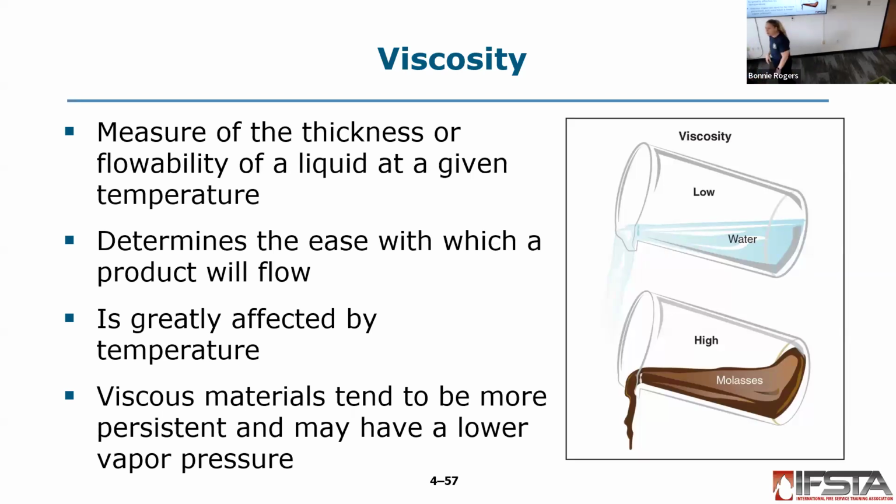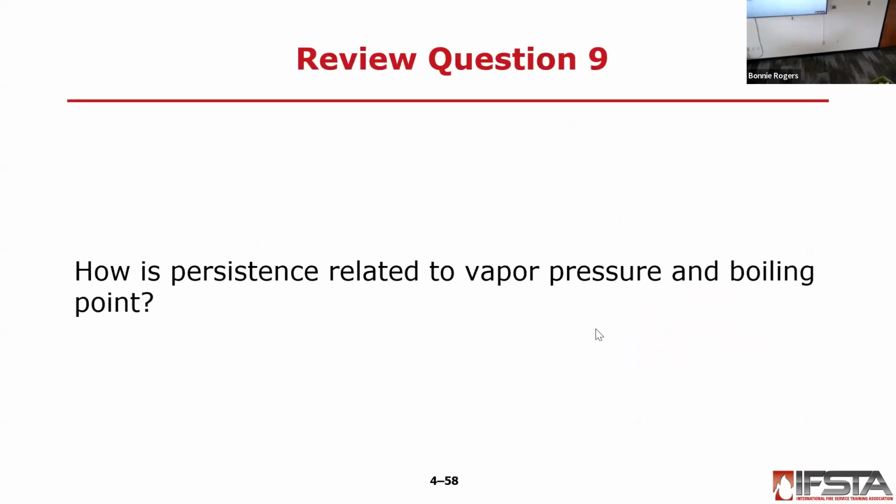Gasoline, because it has such a low boiling point, is going to evaporate or vaporize. So something that is more persistent, is it going to have a lower or higher boiling point? Higher, okay. Lower or higher vapor pressure? You think about the vapors coming off of something. So lower or higher? Say it with confidence. Lower.